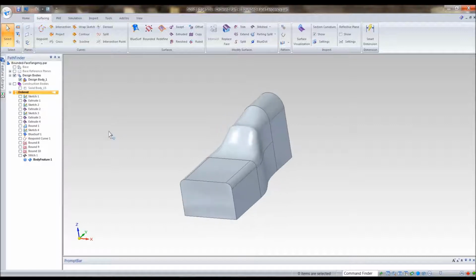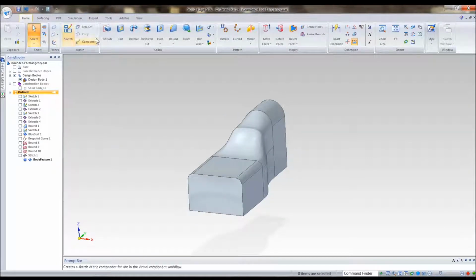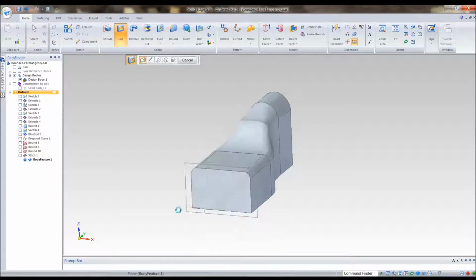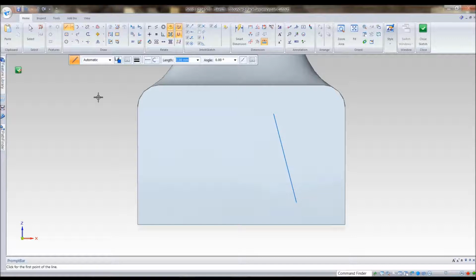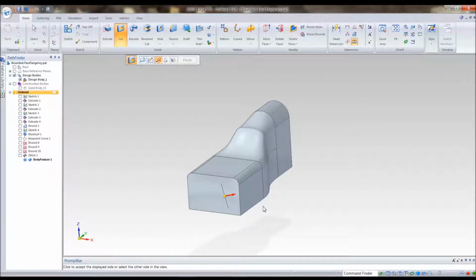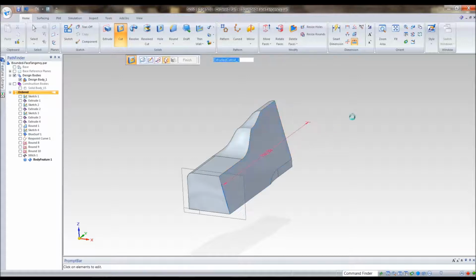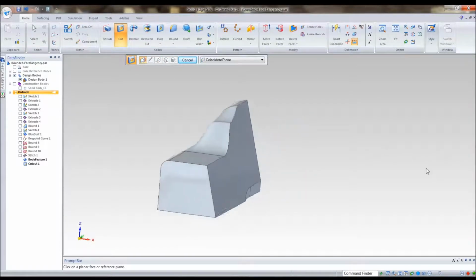So the next thing I want to show you is that this is actually a solid, right? And so one of the ways you can verify that is just to do a cut through it. So let's say that I just do a cutout. I'm going to use an open profile. I'm going to tell it that I want to remove that information and just cut it back. Now I should have gone through all, right?